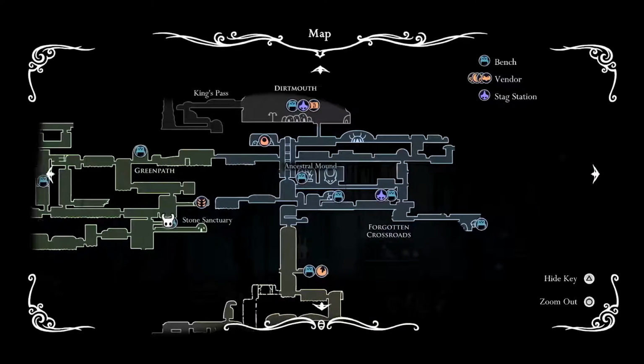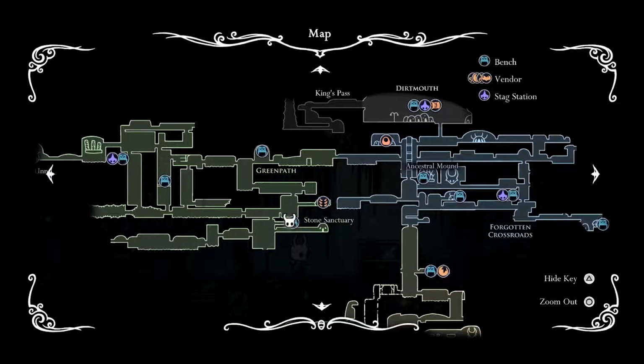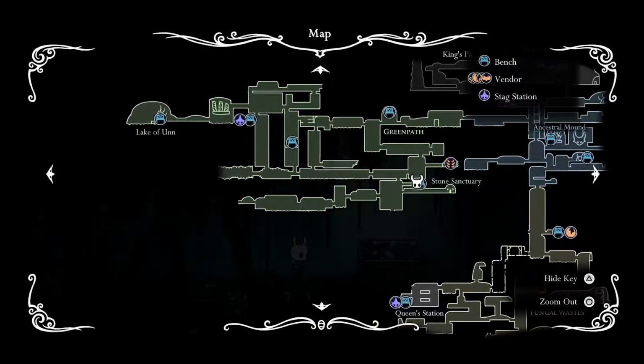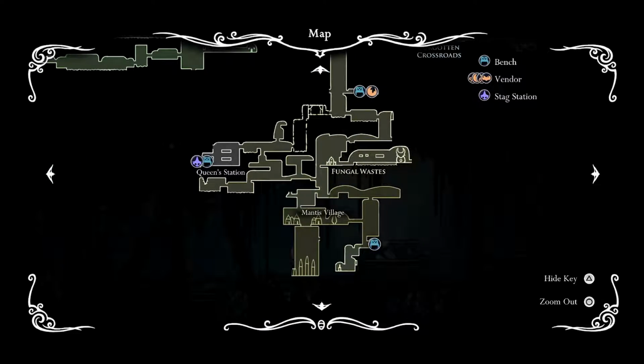And what we're going to do this episode is explore the rest of the Forgotten Crossroads, which is all the way to the right hand side. And you can see I've explored the Fog Canyon isn't on here because we haven't unlocked the map for Fog Canyon, but I did explore a lot of the Fungal Wastes. It's a very difficult area. As I said, did not kill any bosses, which is good.